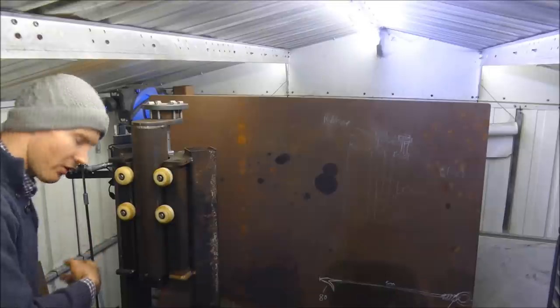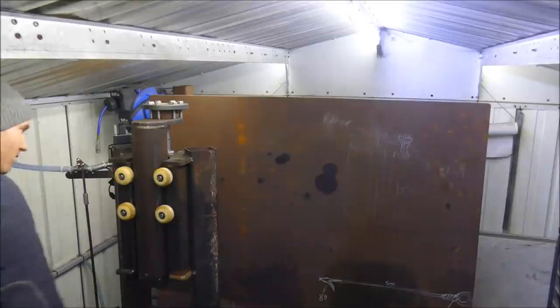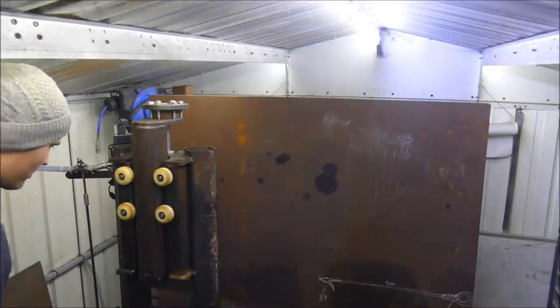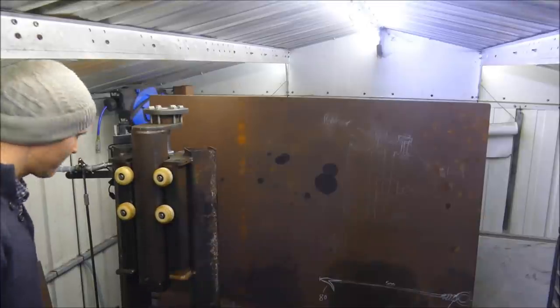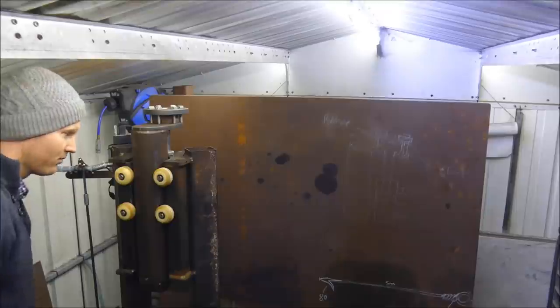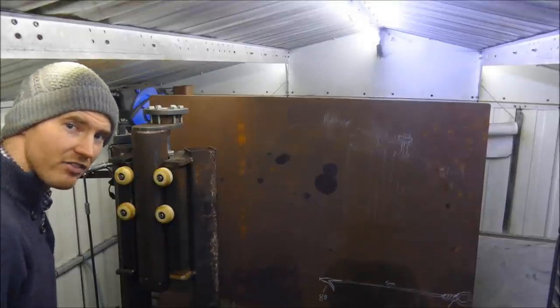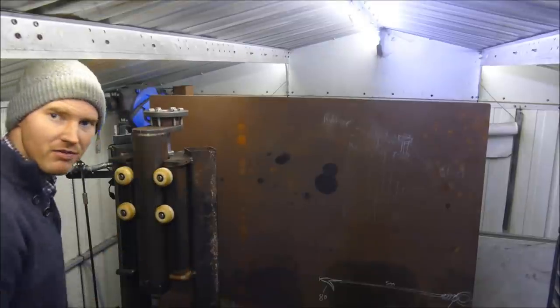So if I just turn on the power, 12 volts in, that's turned on the solenoids now, and now I'm able to use it. Like that. As soon as I turn off the power, that treadle is now safe, and I can't move the head anymore.